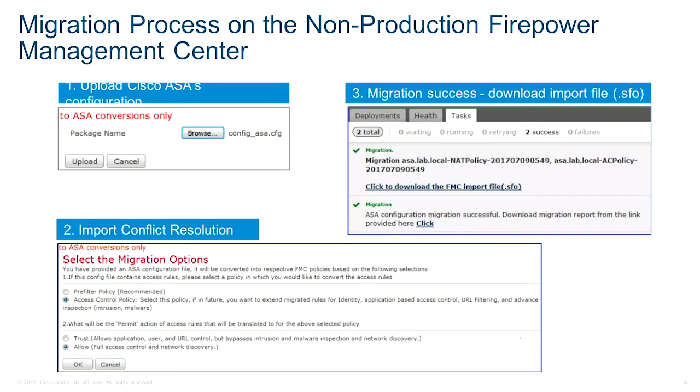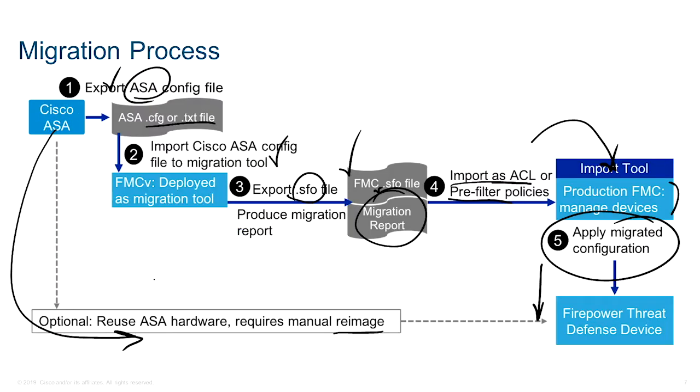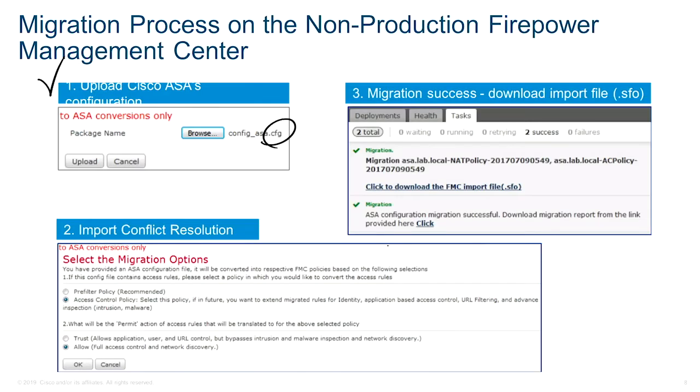So now let's get into the way this stuff actually looks inside of the GUI. So our very first step, as we said, is to bring in that configuration that needs to get migrated. That's, as we mentioned, the .cfg or the text file, the .txt file. A lot of the times, let me back up just for one moment, we are talking about going over any kinds of reports or any kinds of conflicts. This is the interface that we were thinking of inside of the GUI.